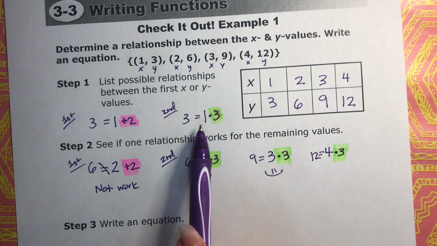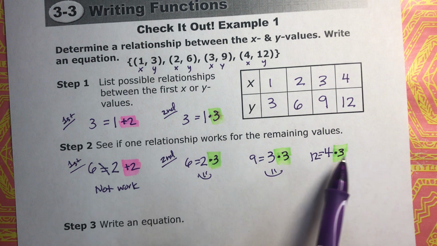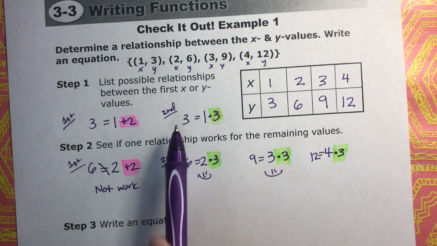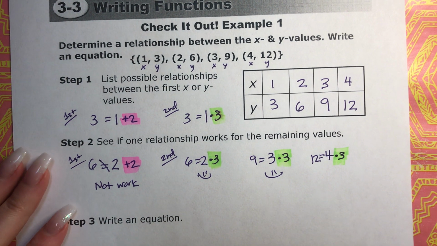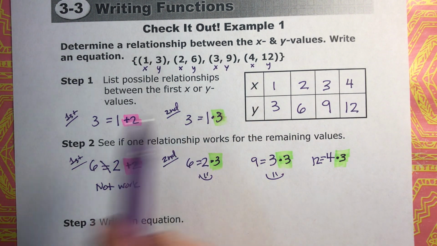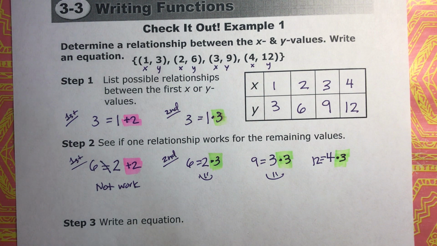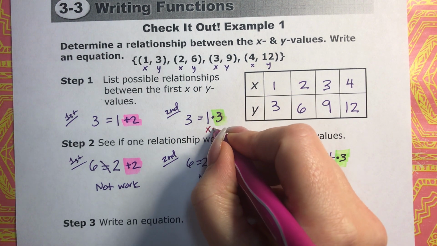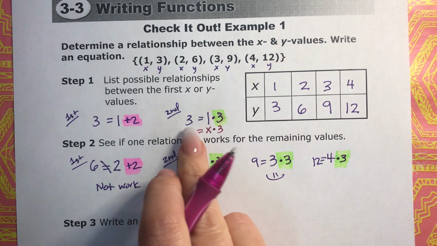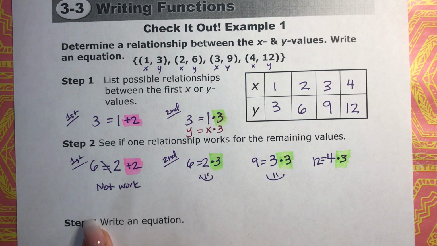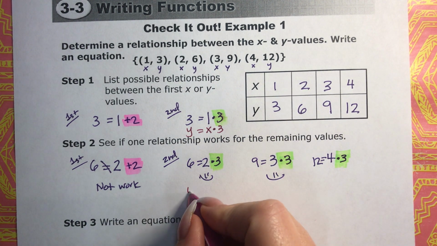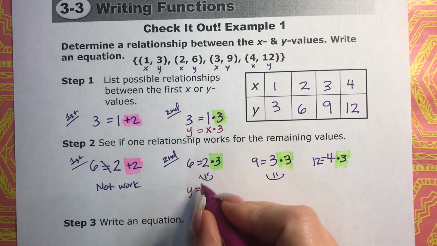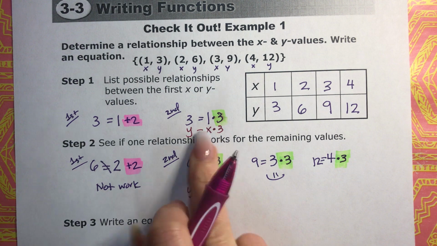If we take that independent value or input and multiply it by 3, we will get our output, or our dependent value of y. So now we just need to write our equation. Whenever I try to write an equation, I just write in what it is. I know that this 1 was my x, and then I multiplied by 3, and it equaled 3, which was my y value. If that same thing happened each time, then that's my equation. So 6, my y value, equals 2, my x value, multiplied by 3. See, it's the same equation.